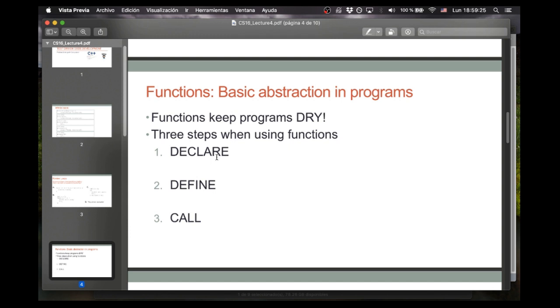So there are 3 ways of using a function. Just like variables, you can declare a function, and what you've been doing with your main function is writing it and defining it immediately. So you know how to define a function, at least you've done the main function. And then to call a function is just to use that function with certain arguments that will be substituted for the parameters of the function.